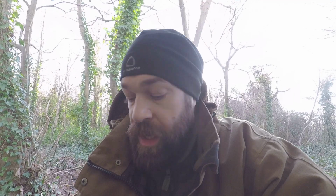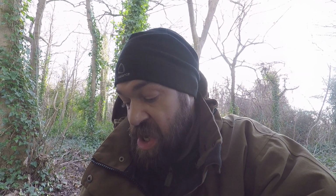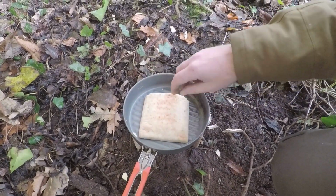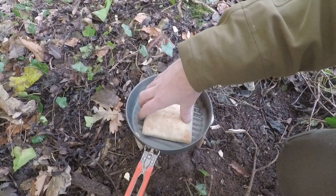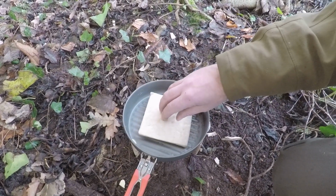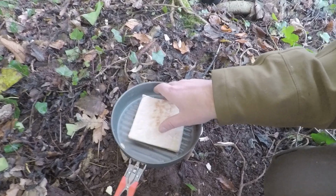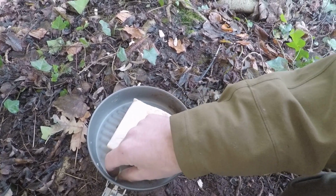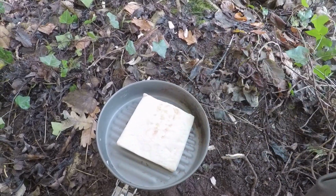Okay guys, so the little toasty pockets filled with cheese have been on for a couple of minutes. You'll see they're getting noticeably warm to the touch. You see slight evidence of browning. So far you can probably see a bit of cheese there on the side, and even that's only just beginning to melt.